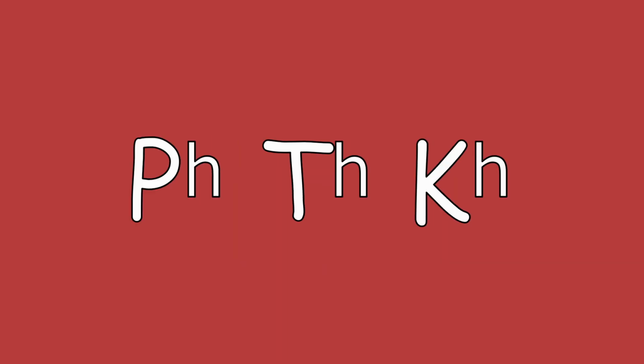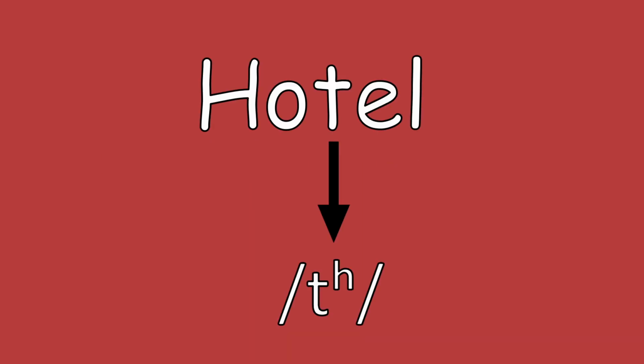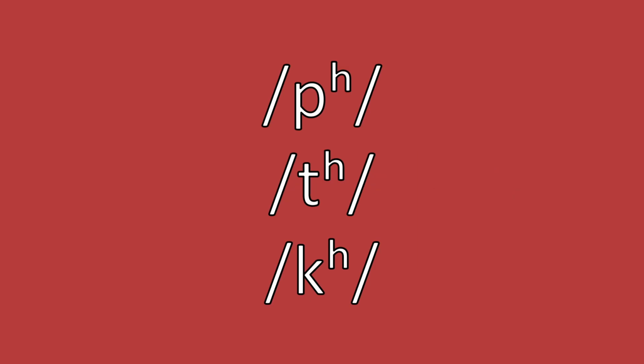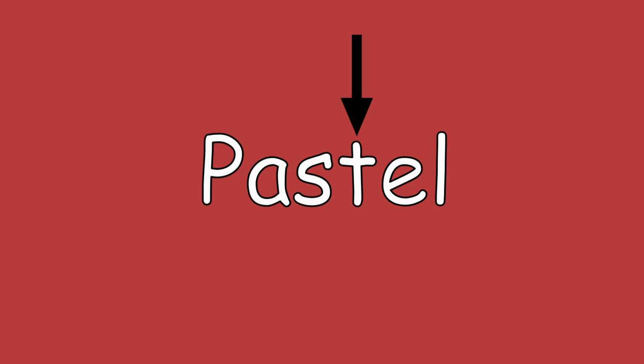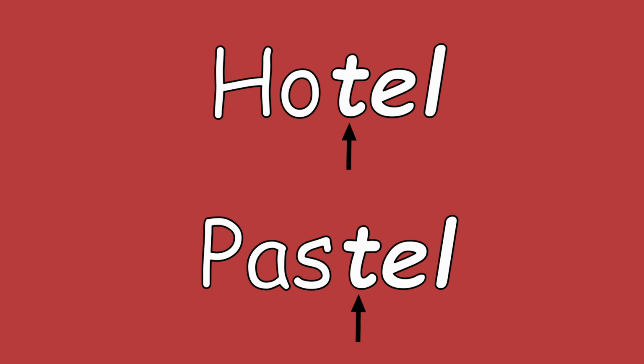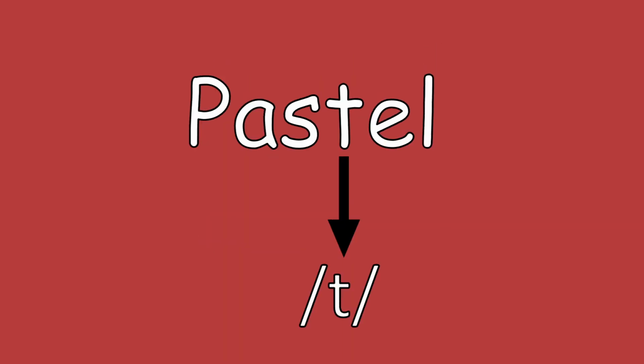There's actually a whole rule about this. Stops, which is the fancy name for consonants like P, T, and K, are aspirated in the beginning of a stressed syllable. Take, for example, "hotel." The stress is on the second syllable, so the T becomes aspirated. However, stops become unaspirated in that same syllable if the stop has an S before it. Listen to the T in "pastel." Even though "hotel" and "pastel" have the stress on the last syllable and start with a T, since there's an S before the T in "pastel," the T becomes unaspirated.